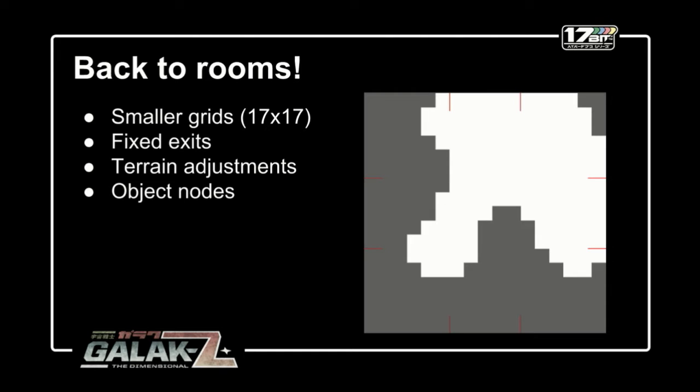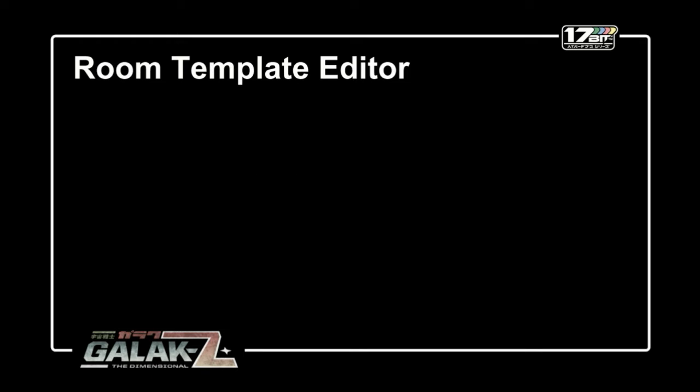Empty rooms are really boring, and so we also want a way to specify where objects can be placed: treasure, interactables, obstacles, things like that. And we also knew that we would need some metadata, some extra information about the room for picking specific rooms, maybe for a certain mission, or to only use this room at the end of the dungeon, or to only use this room for this configuration. I mean, there's other things you want to include, so we needed a way to specify that sort of data about a room. And the end result is this thing that we call the room template editor.